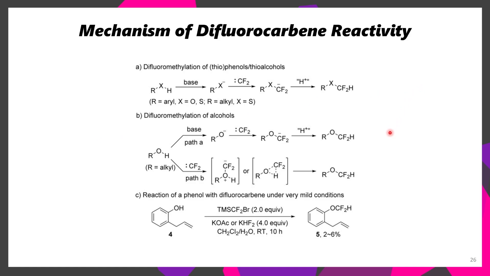When this reagent is used, it ends up generating a difluorocarbene under very mild conditions. One possible mechanism is that the alcohol is first deprotonated to form an alkoxide. This alkoxide can attack the difluorocarbene, which can then form a carbanion, which upon subsequent protonation affords the desired product. An alternative mechanism occurs when the alcohol is still protonated and the carbene is able to react with the oxygen directly, then we'll have a shift of the proton onto the CF2, affording the desired product that way.